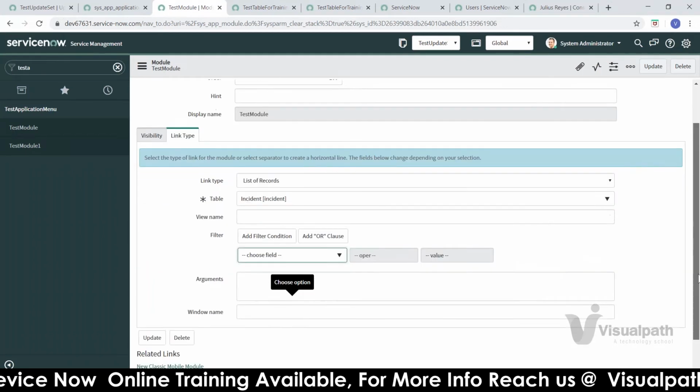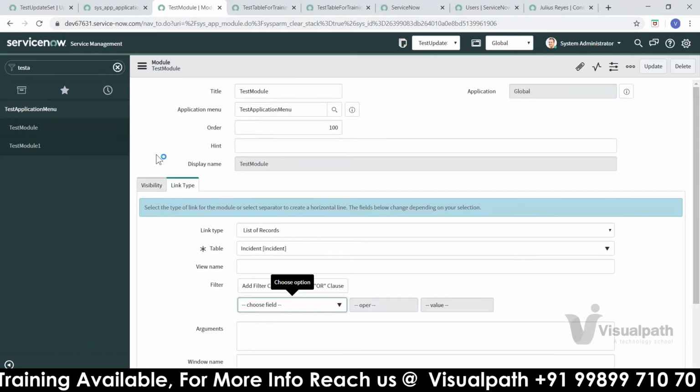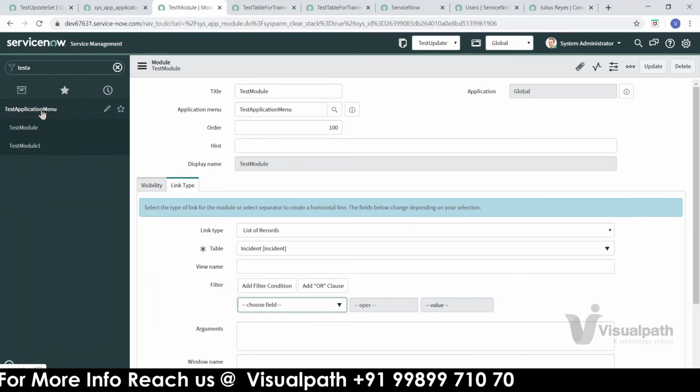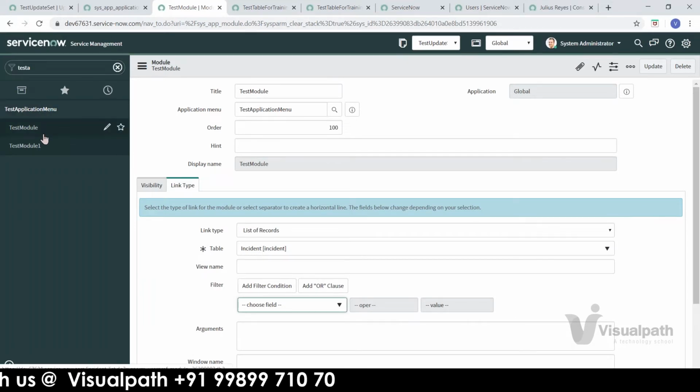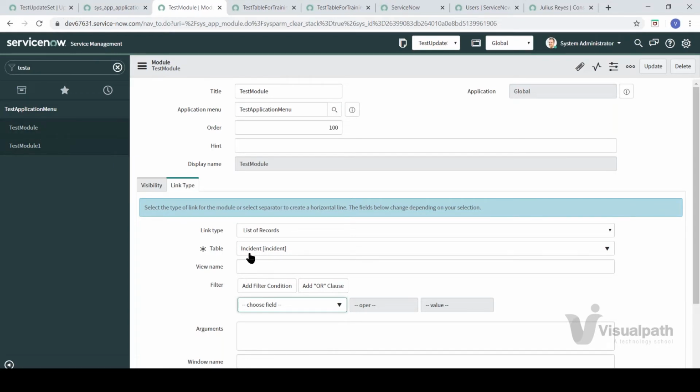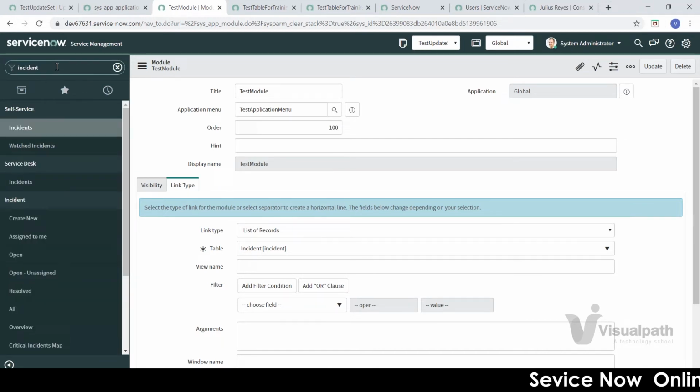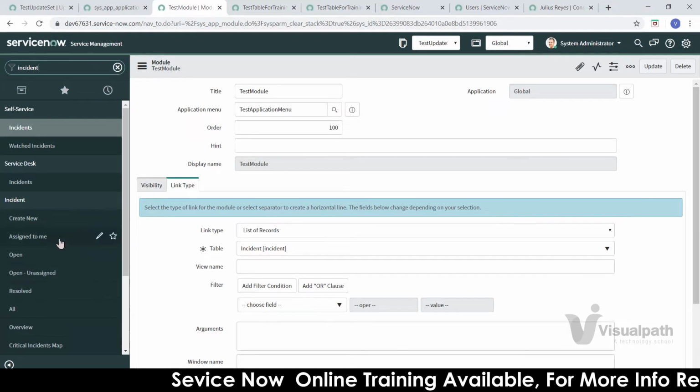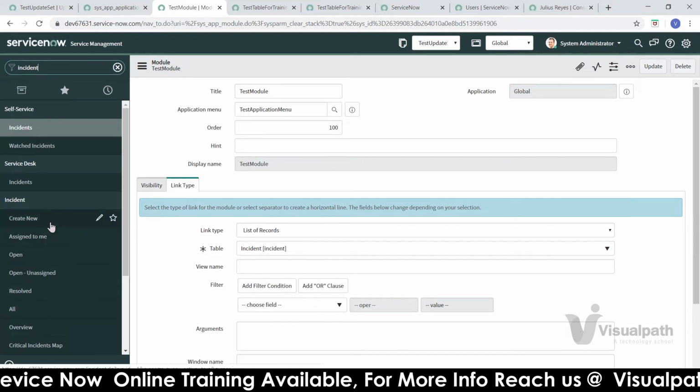So I told you about the applications also, like how to create an application in your instance, navigate through the different modules, and how to access and give certain details. Even if you come back to incident, for example, you want to see how it shows only when you click on create new, it takes you to the form.